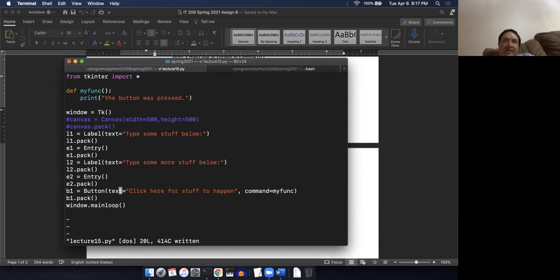What should we make the function do? Try to think of something easy. Well, here, I'll tell you what. Instead of just saying the button was pressed, we will print out the value of one of these fields right here. Okay, yeah, let's do that.